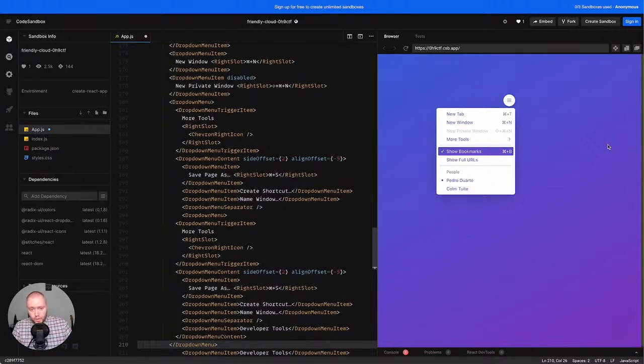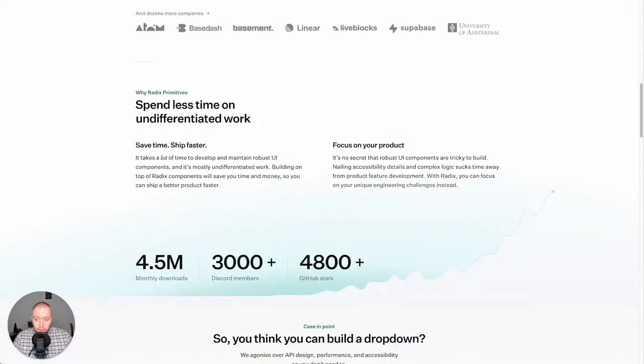So that's a quick demo of Radix dropdown menu. Our goal with Radix primitives is to handle as many of the accessibility concerns as we can, but to get out of your way as much as possible when it comes to styling, so you can handle that end of things. So all you need to do is to install a component, import its parts, and style them however you want. We launched Radix a little over a year ago now, and it's been doing incredibly well so far.